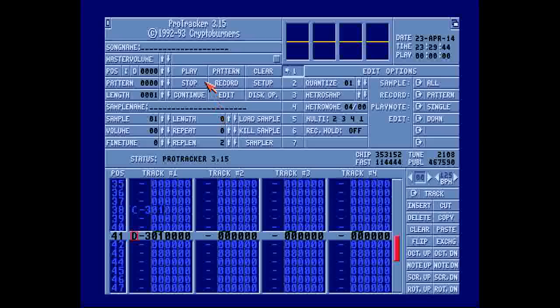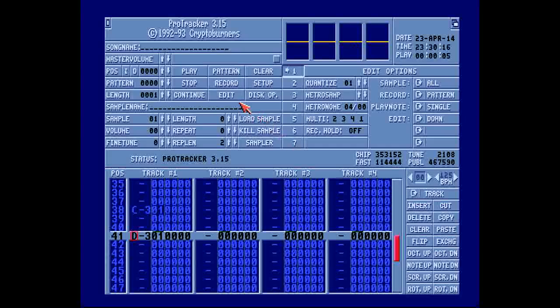Here are your navigation buttons. Instead of pressing the right Alt key, you can press play. And instead of pressing space, as I did before without telling you, you can click stop. This repeats the pattern, so you can listen to a rhythm or something that you've made until it's good. And record is the same as the right Shift key that I pressed before to record these notes.